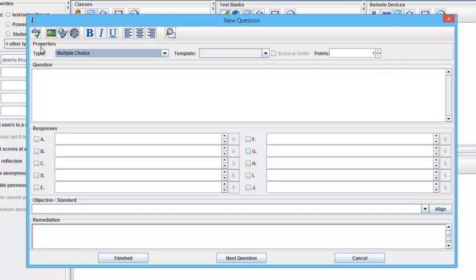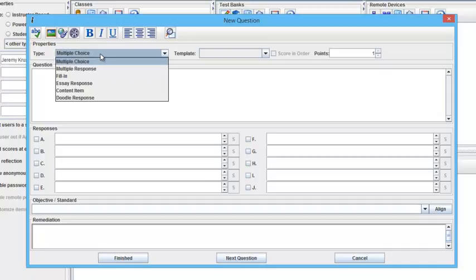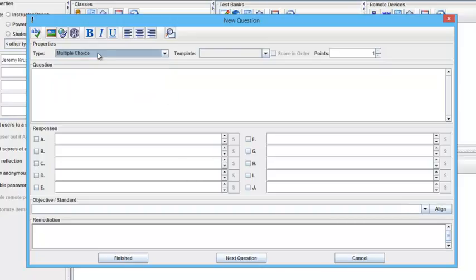And within the question properties, we have question type. For the Lite and NG remotes, you have available multiple choice, multiple response, and fill in. For the Ultralight remote, you have the multiple choice available to you. Also on the right, we have a point scale for each question to weight questions given a number of points per question.